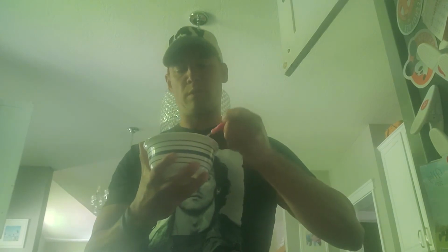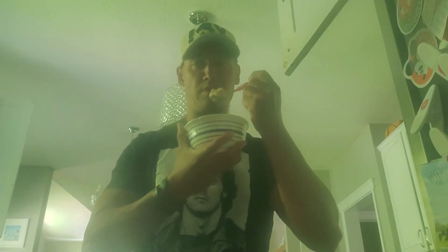Okay, then we just mix everything up. It's like a porridge, granola, trail mix type of deal. Plus the base is basically a vanilla waffle. So there it is. No, it doesn't look too appealing, and you can add other things, whatever you want. Blueberries. It's May as we're recording this, so blueberries not in season yet.